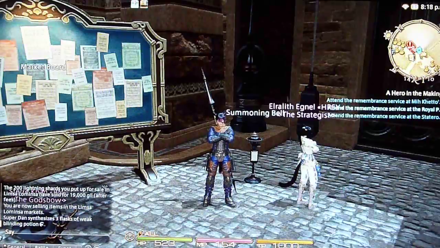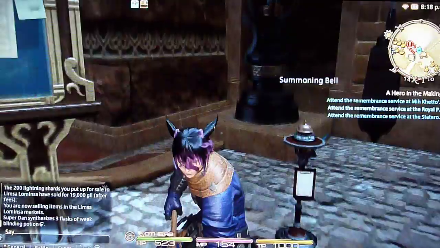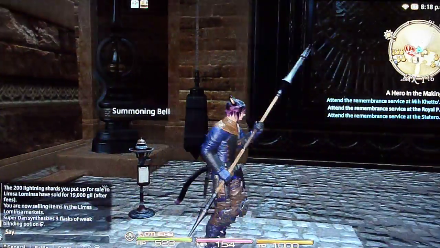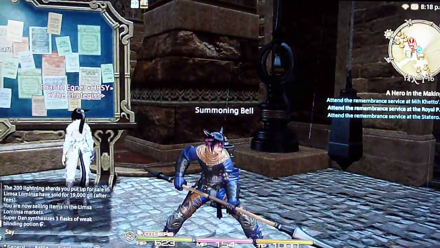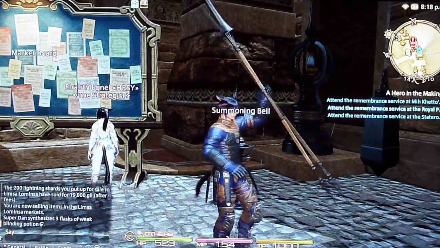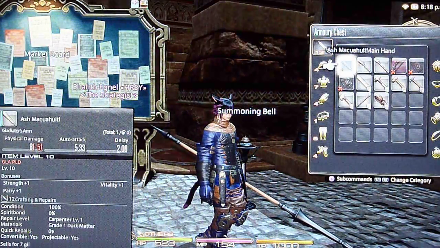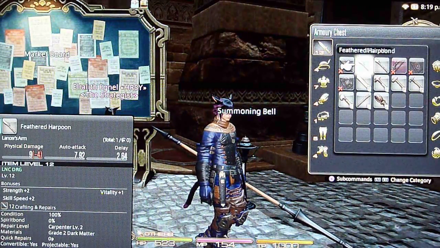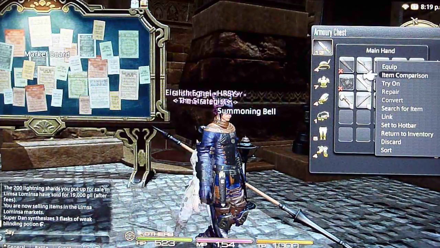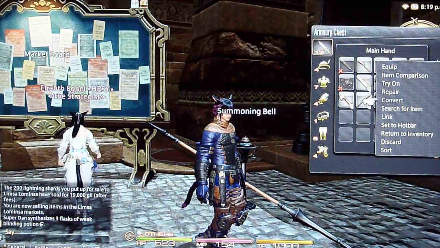But I know what you're thinking, what about the spirit bond gear I was telling you about? Well, that's pretty simple too. Later on, you'll get to a mission about converting materia. That's when you get a spirit bond item, and you change it. By going into your armor chest, I can't show you anything I've got personally, but you'll be able to select an item, and you'll be able to go down to convert. If your spirit bond is 100%, you'll be able to convert it to materia.